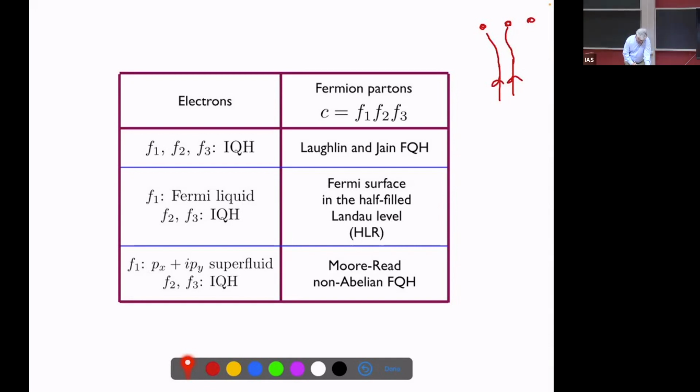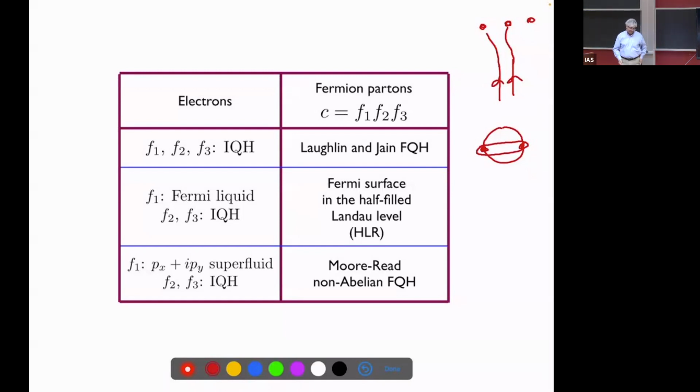Okay, so what I was saying is that in this final case, at nu equals 1/2, you have 2 flux quanta, and maybe they go on the 2 partons, and they form integer filled Landau levels. And the last parton has no magnetic field, so it forms a Fermi surface. And then these fermions can pair to form a Cooper pair. And they have to do it in a px plus ipy form. And when they do that, you will get the Moore-Read non-abelian fractional quantum Hall state.